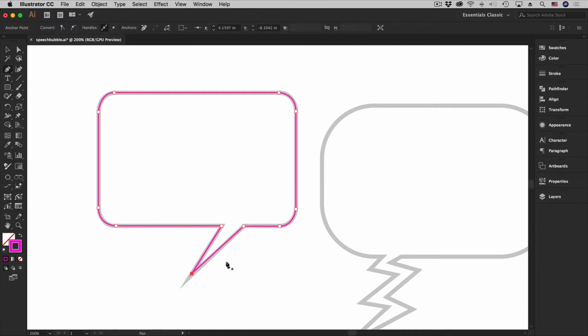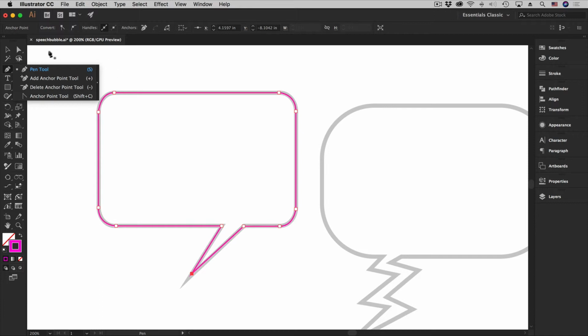All right, so let me explain one thing here. It's gonna be a very helpful tip for you. As I'm using the pen tool, I have some shortcut options that I can use. For the most part, when I'm working on stuff with the pen tool, and when I'm creating shapes, I will use three tools. I'll use the pen tool itself, standard pen tool. I will use underneath the pen tool what's called the anchor point tool. It's also called the convert anchor point tool in earlier versions of Adobe Illustrator.